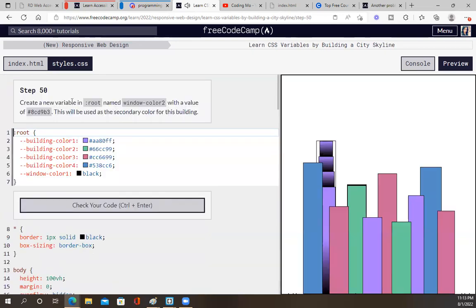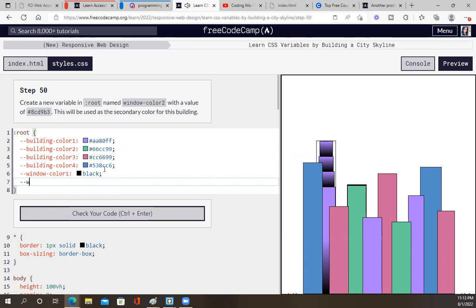All right, create a new variable in root named window color 2. This is a good activity, you guys. And give it a color of 8CD9B3.